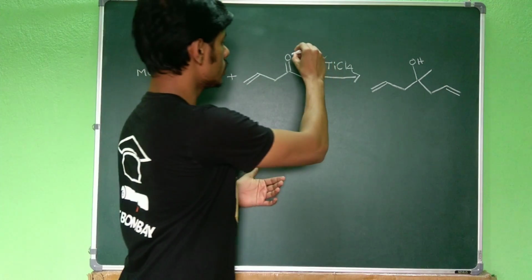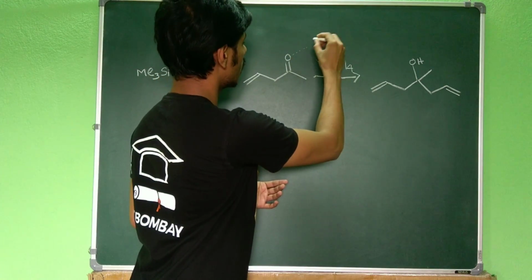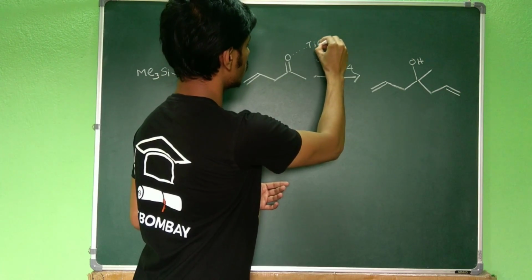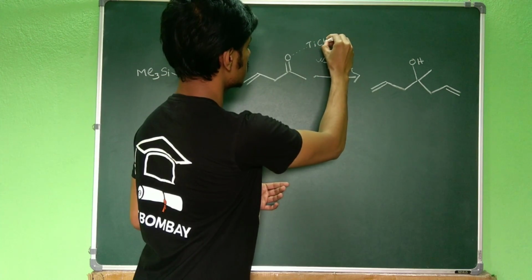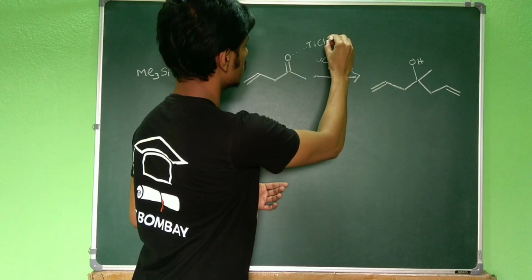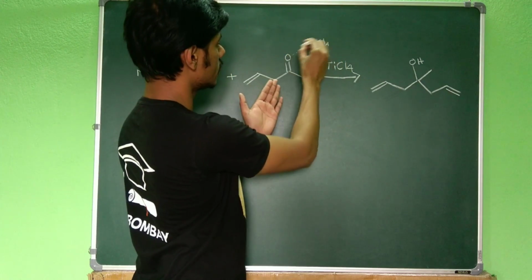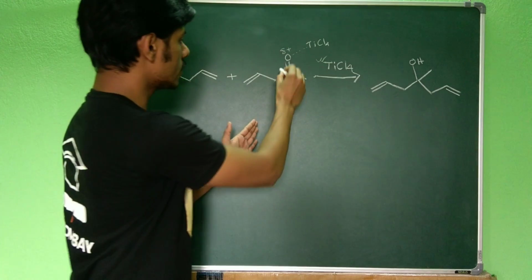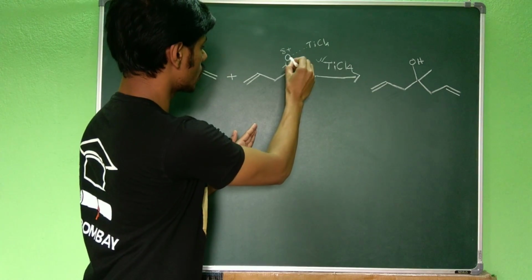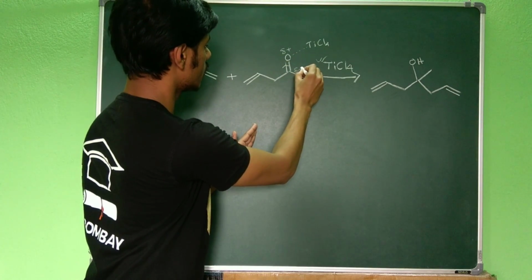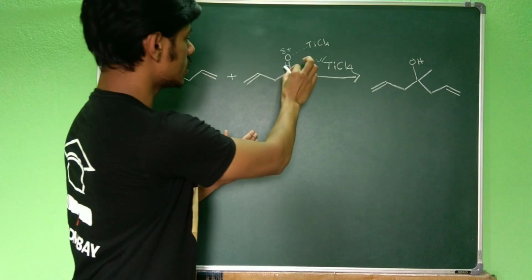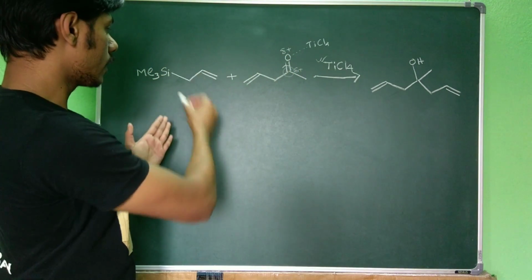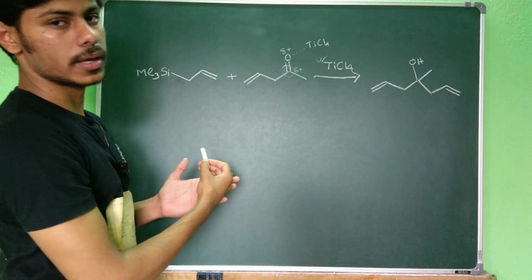Because you know, these Lewis acids, they promote the electrophilicity of this carbonyl group by forming a complex like this, we can say. So it is like TiCl4. So by this complex formation, delta positive generates here, and this in turn withdraws electrons from here, and here you will also have delta plus. So it increases the reactivity of this particular carbonyl carbon, and that will favor attack over here.